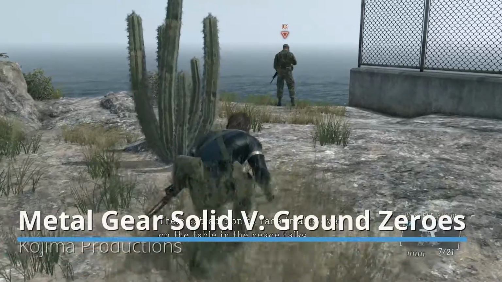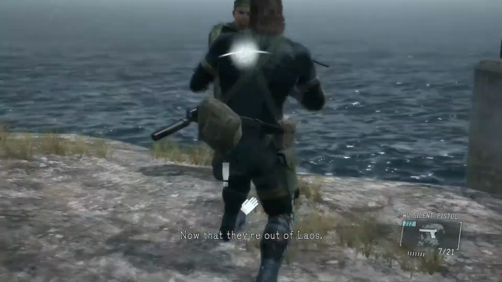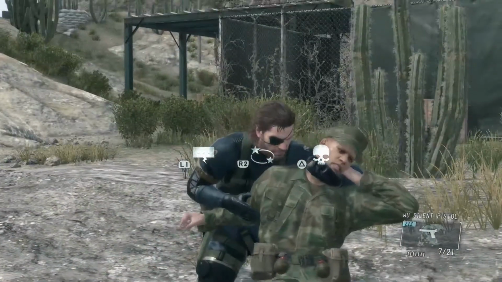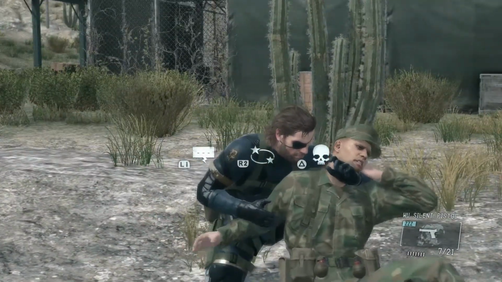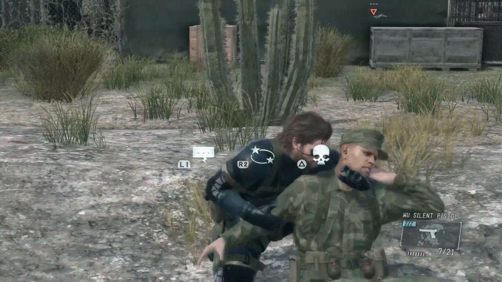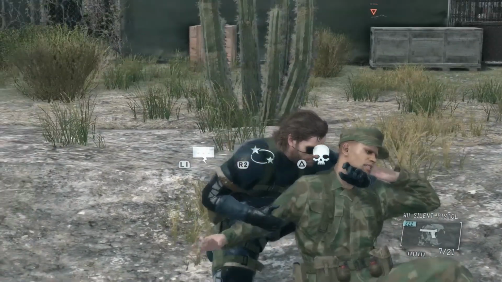Next, let's hop over to Metal Gear Solid 5 Ground Zeroes, and if you're seeing screenshots right now, I do apologize, you can blame Konami for that. I didn't get a chance to talk about the menu that pops up when you sneak up on a guard and manage to get a hold of him. At this point, you have 3 options available to you, and each one requires a different type of interaction along with a different button.